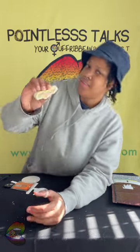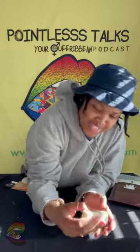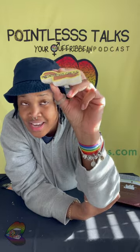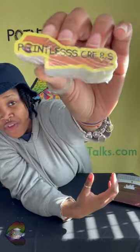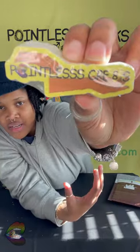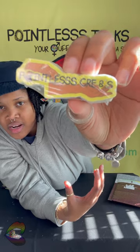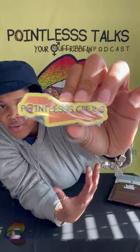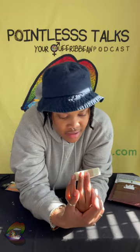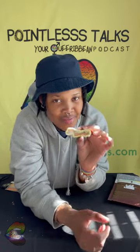So we got new logo stickers. The last set we got — the first set, last set — was the rough draft. This is the official Pointless Creates logo. And if y'all can see the hands, we got some green nail polish on the fingernails, and there's like a diamond where the eight is, and the mouth and all of that. It's exactly how it's supposed to look. So here we are.